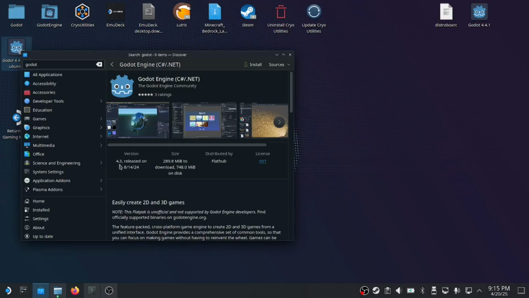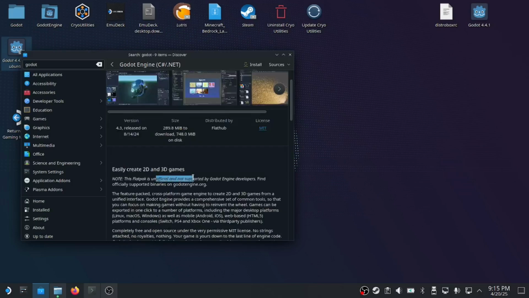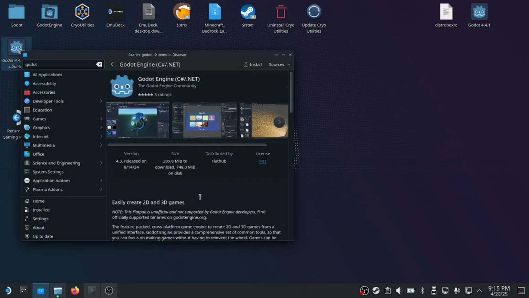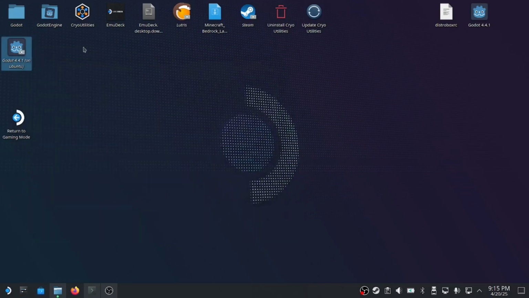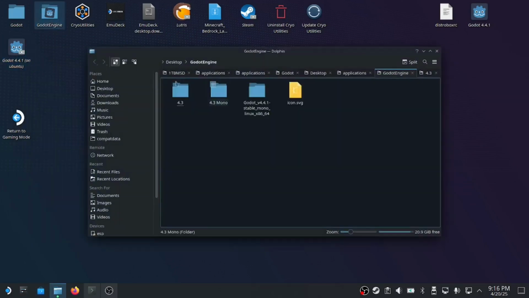So you're kind of at the mercy of whoever's put out this unofficial Flatpak. You're kind of waiting on whoever to update it, right? And the other thing is you don't have more than one version. So you could have all your multiple versions in here and just make a different launcher for each one, and you'd be good to go.